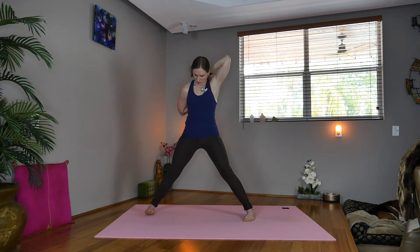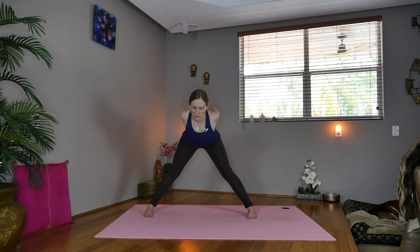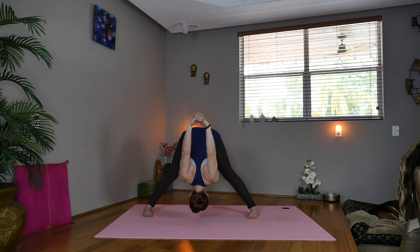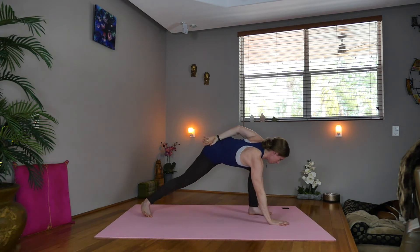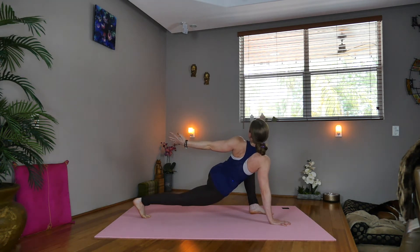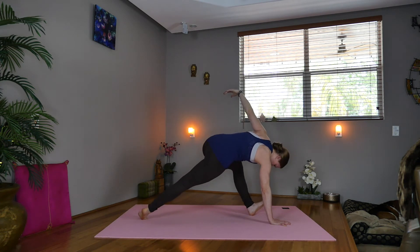Breathe deeply. Inhale, turn the left foot in, toes pigeoned in. Release your arms, take the left thumb over the right, lift your heart, and exhale, roll down, release your head. Inhale, exhale — shift over to the left side. Start lowering the right hand down and twisting, squaring forward. Exhale, reach back open. Inhale, start twisting a little more, coming onto the outer edge of both feet, lift the hips.